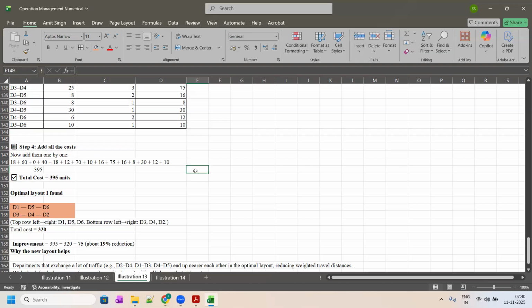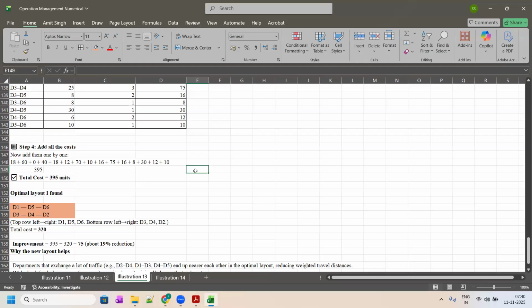Sir, in your exam, how many marks will they give this question? 5 marks, 6 marks like that. They can give you a small kind of case study. But I don't think they should ask this kind of question about optimal layout, because practically it's not possible. If I sit even for 2 or 3 hours, I'm not sure I'll be able to get it, because six departments are there. If you arrange six departments, 6 factorial means 720 ways. So you cannot create all the possibilities.